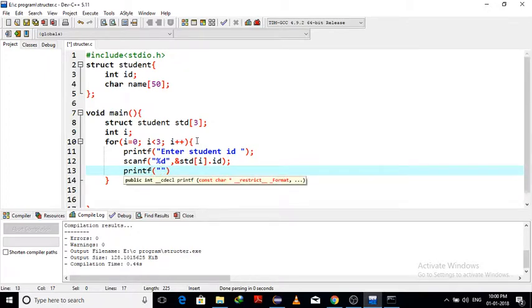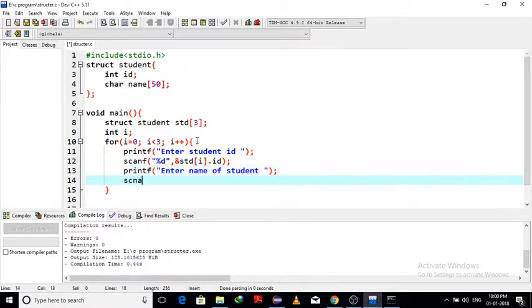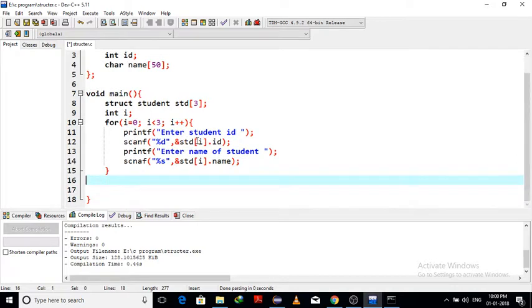printf enter name of student, scanf percent s, comma, std[i].name. After storing, I want to fetch all the stored values in a structure.